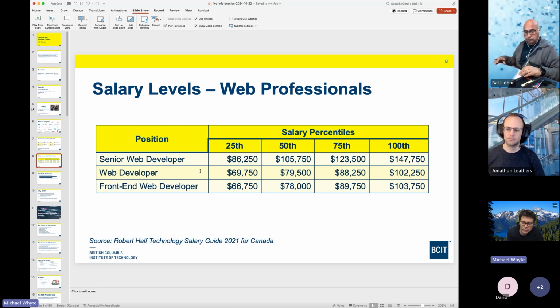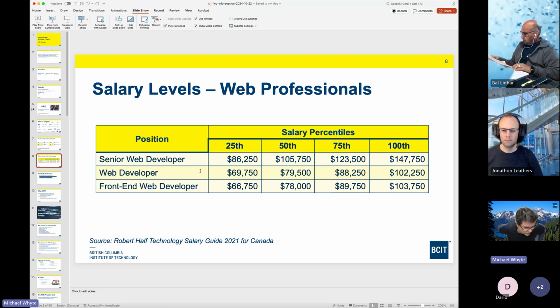If you're coming in cold, like say you're coming from a completely different career, and we've had students from all sorts of careers, everything from carpenters to the trades to marketing professionals to airline pilots, but then also graphic designers, photographers, the whole nine yards. We have people of all kinds of various backgrounds.